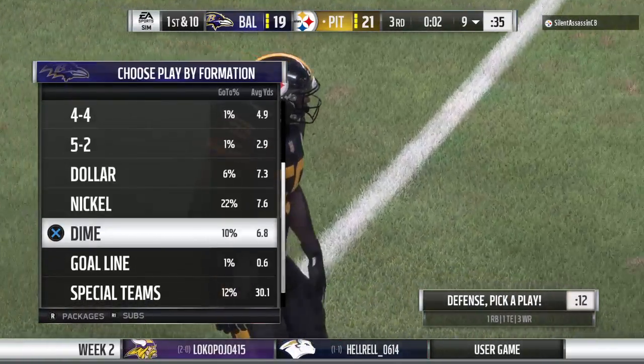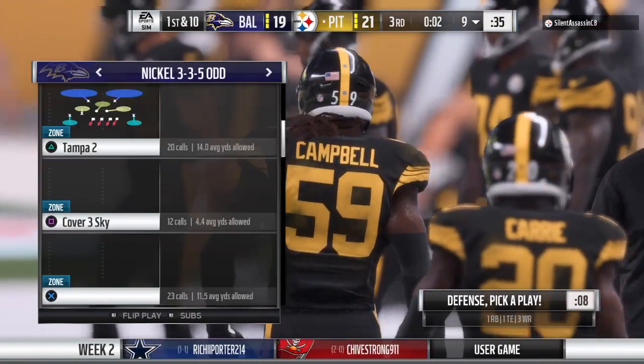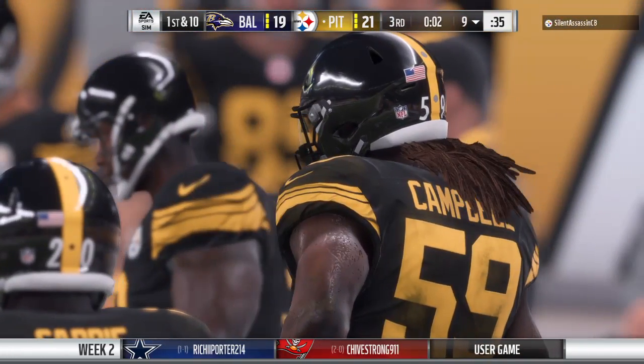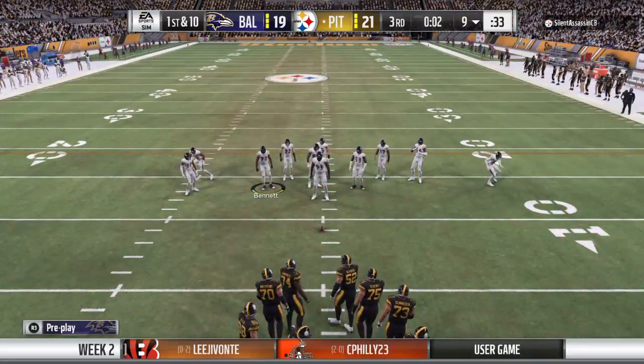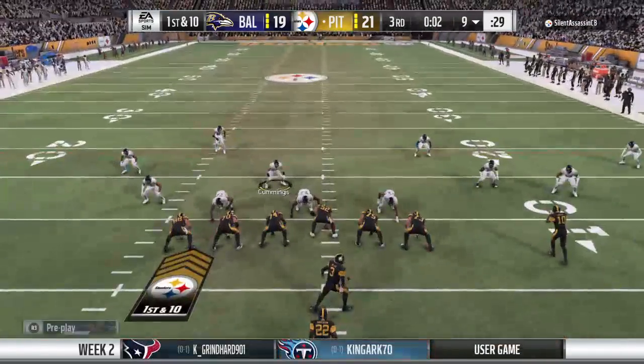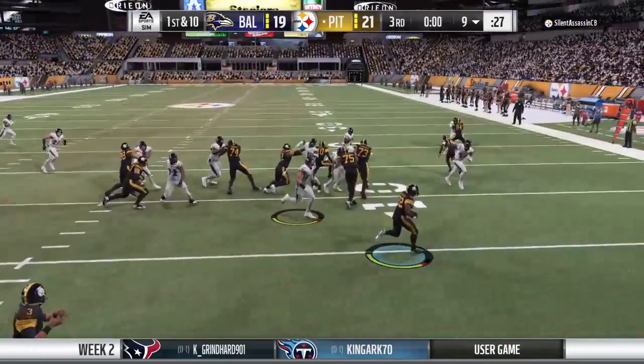And there are parts of their last drive they'd like to emulate. And, of course, they'd like to forget the ending, the interception. But they did put together, Charles, a nice sustained drive to get him down the field. Yeah, and unfortunately for them, the only thing that matters is part 2, right? Because once they threw the interception and finished off the drive, that does them no good to go back and say, well, you know, we had a good one going. Finish things off. That's the only way you can get it done.